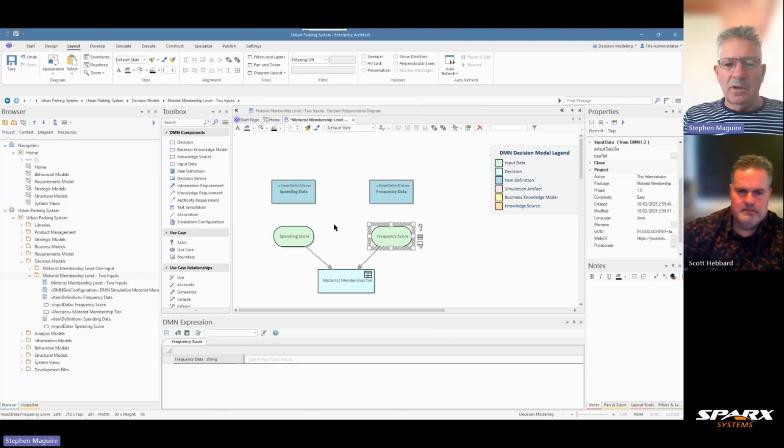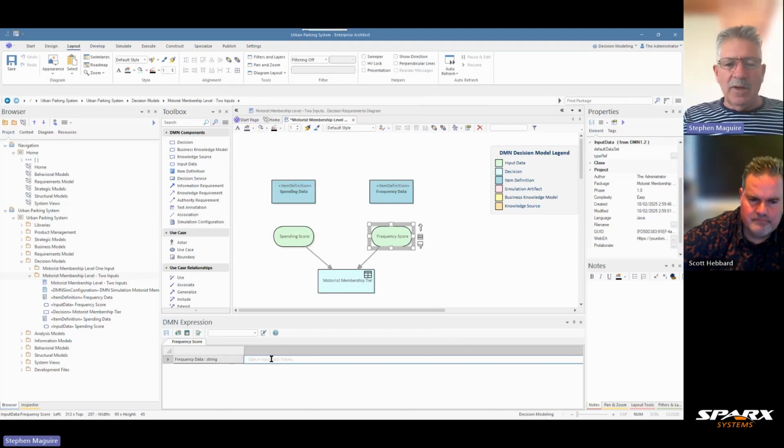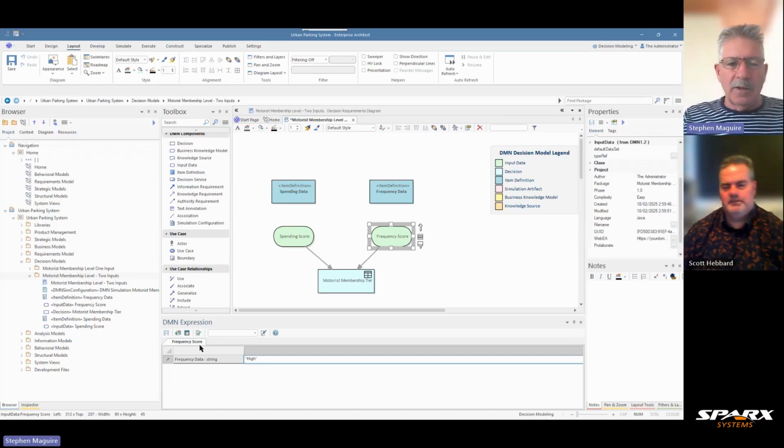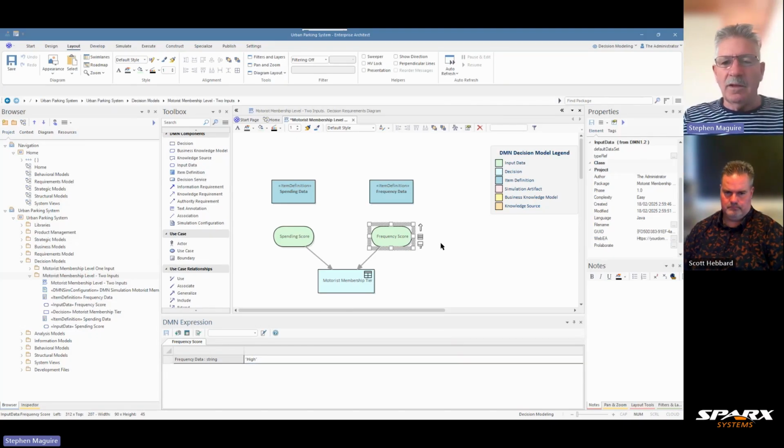Go okay to that, and you can see now that we have that set up. Now I could have set these values in the item definition. I'm not going to do that. I'm going to just do it slightly differently. We'll see how that works. So I'll say hi there as the value, and I'll save that. Clicking outside gives me that ability.